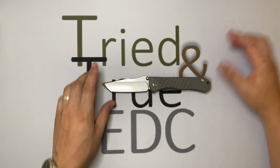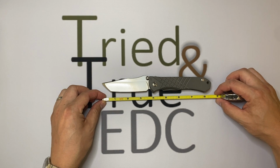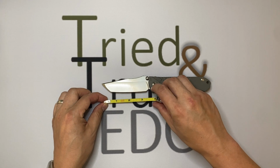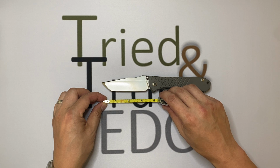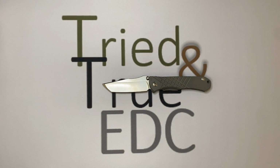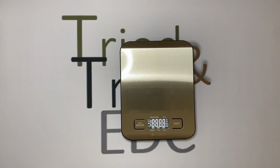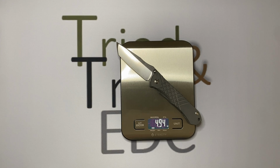Let's take a look at some measurements. From tip of the blade to the bottom of the handle, we're looking at about 8¼ inches. Cutting edge is a little under 3½, and another ¼ of an inch to match the blade. The handle is about 4½, slightly above. Let's take a look at the weight. Just shy of 5 ounces.